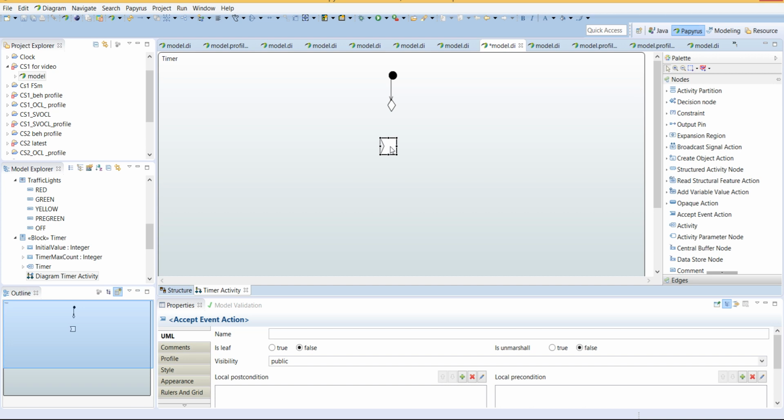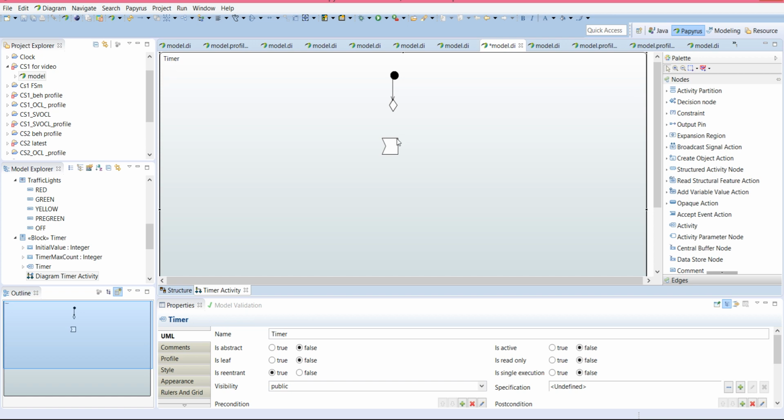Now to introduce a delay in time, we have to trigger it by the time event, because when we trigger the accept event action by a time event, it behaves like a wait time action. The wait time action basically waits for a preset time before passing the control to the next.